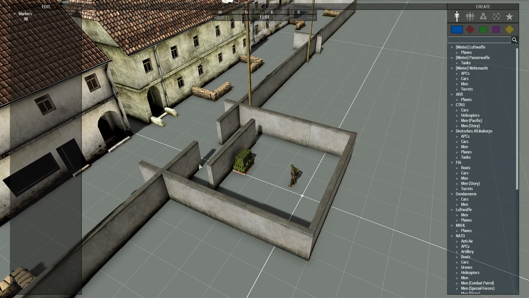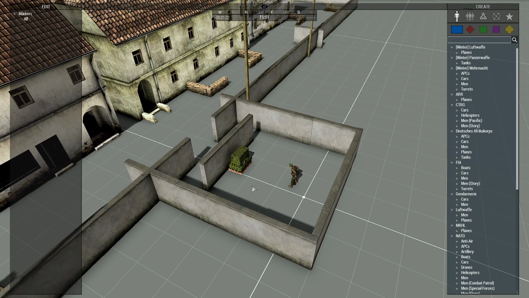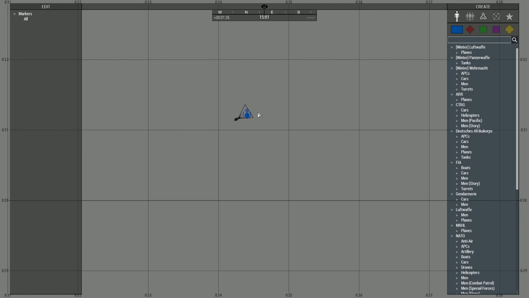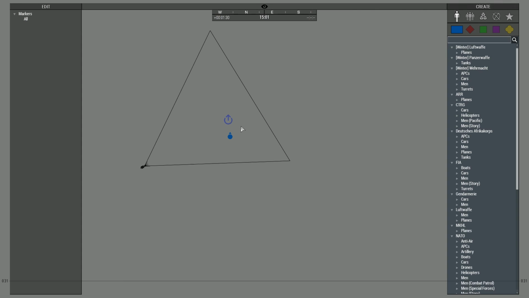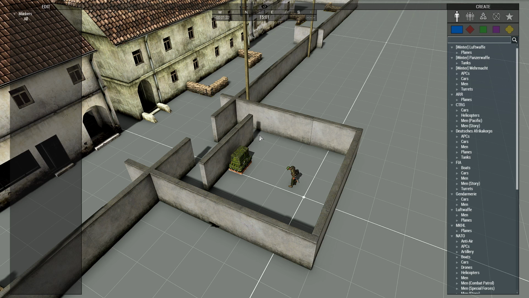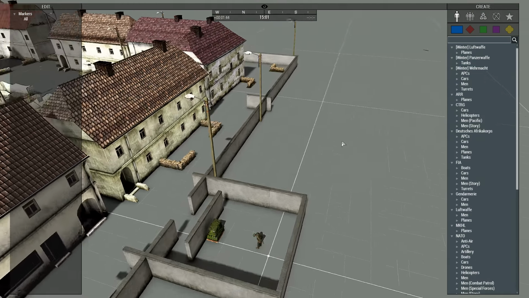So here is basically where the player starts, and since this is multiplayer, I have a marker that is placed here. We might actually be able to see it from the map. Yeah, I have a marker right in front of the player. This marker is basically a base respawn, so if you die, you'll respawn here in about 3 seconds, which is pretty fast.